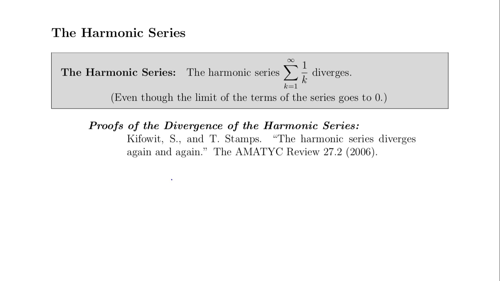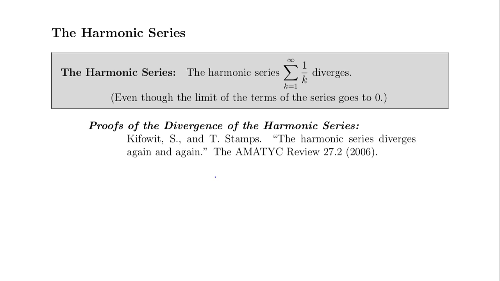If you look online, there's this really interesting paper written by Steve Kifowit, and I'm forgetting her first name, Stamps. They are professors at, I believe, Prairie State College down in Chicago Heights, and they wrote this really good paper called "The Harmonic Series Diverges Again and Again," and it's on Canvas. If you're in the Canvas course that I'm teaching, you can get a link to that, and it's got, I forget how many proofs that the harmonic series diverges. It's a really cute little paper.